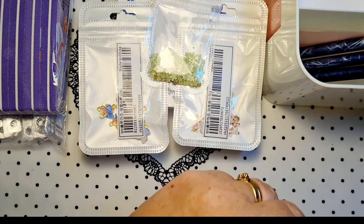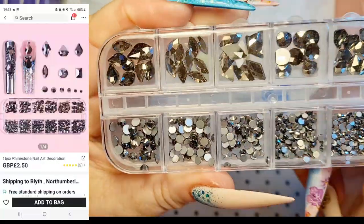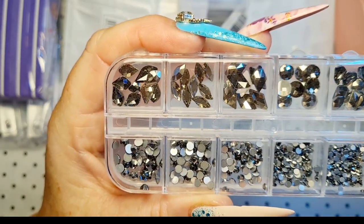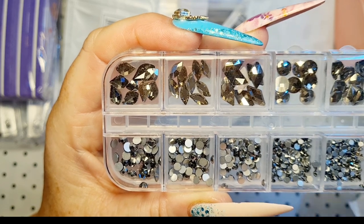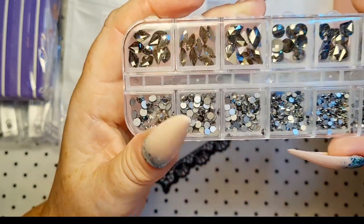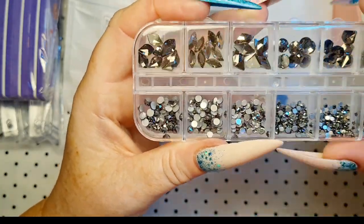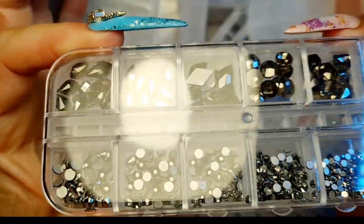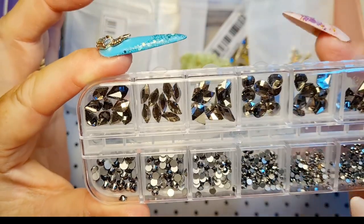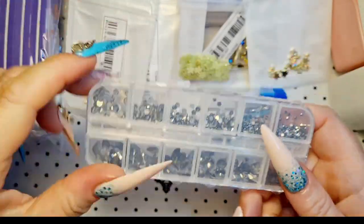Right, now we're on to the gems. I've got a few of these — it's easier to show you through the bottom. This is like a... what's the colour? I'll leave the links down below anyway, or the pictures or whatever. But it's like a granite — they're not black, but they're... I'll put the word up there, whatever it is. Try and get out of the light — they're so shiny. There's all different shapes and sizes and then they get smaller right down to the diddy ones. That's cool.